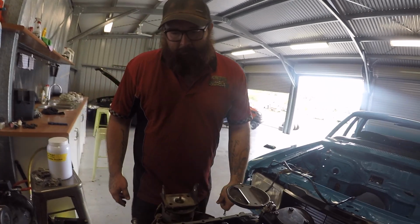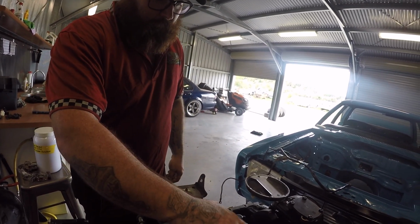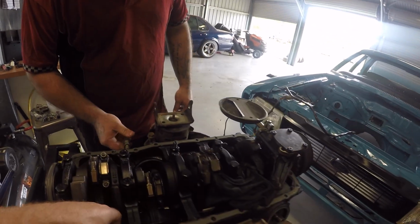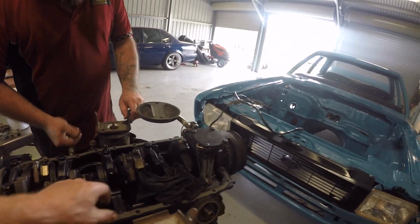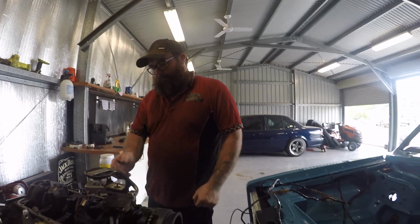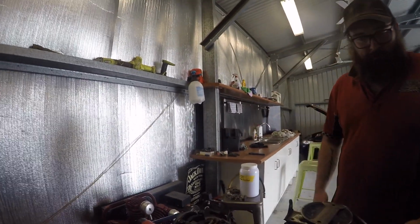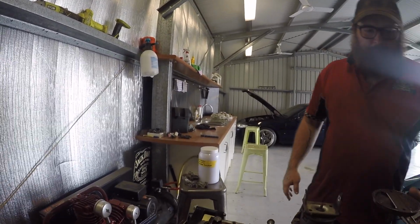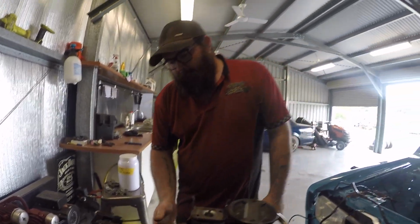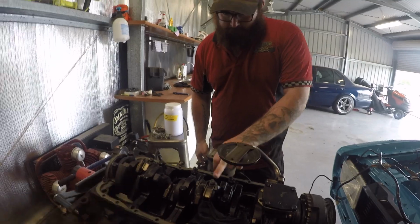So this is the same engine, same crank, same block and everything, a similar block to the American one that's in there. And we guess the other one came out of a Mustang. I'm guessing it came from a Mustang of some description. It had no numbers on it, just odd, weird numbers. So it's not an Australian engine, and the crankshaft is the same as the Australian engine, which I researched, and turns out we did just get the same crankshafts. It's not the greatest crankshaft, and this one isn't either, but for the application it doesn't really matter. So we're just going to use this one, really.